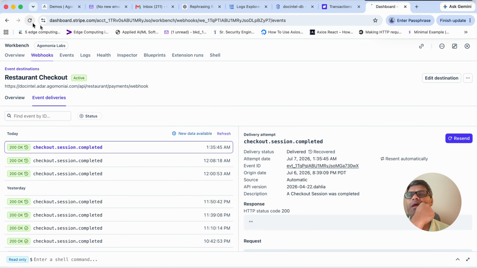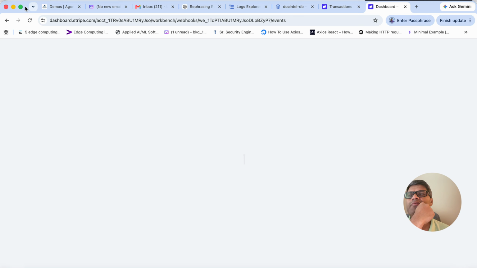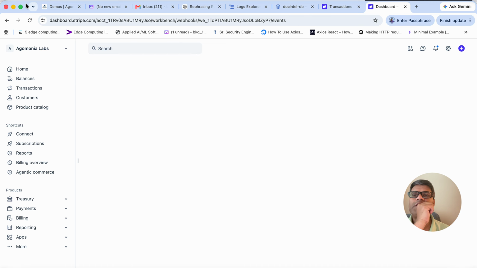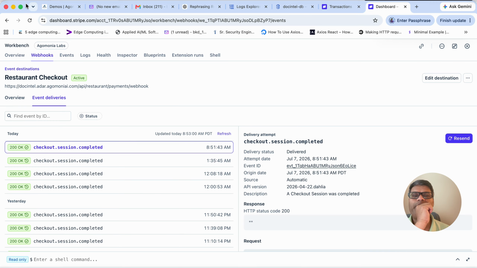It has been paid, and the way it gets a confirmation is, whenever checkout happens, at 8:51 a.m., there is a webhook, a Stripe webhook that confirms the checkout session is completed. When this webhook gets triggered, at that time the status gets updated in the database as paid, and the order status comes as submitted. So these are the activities going on behind the scenes.